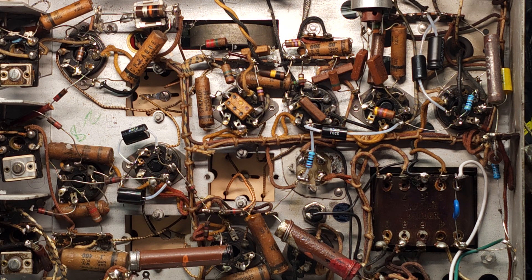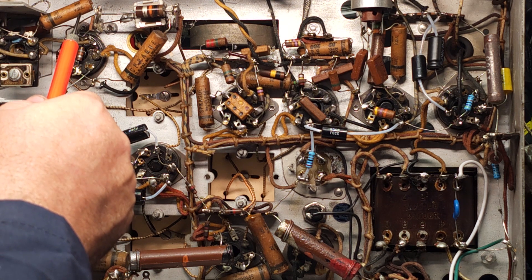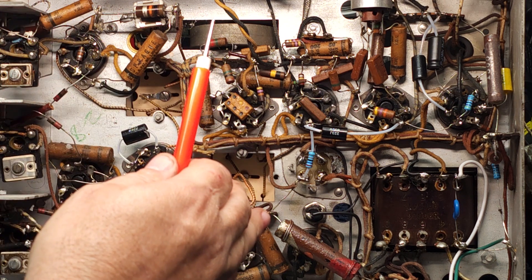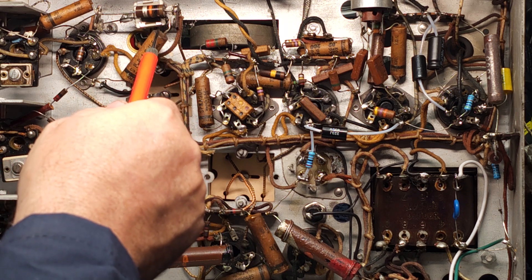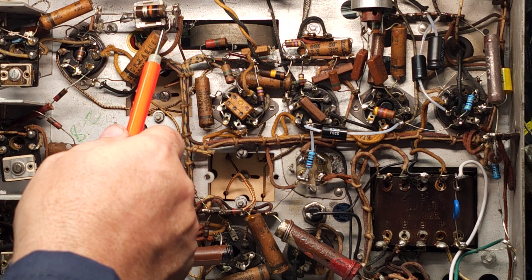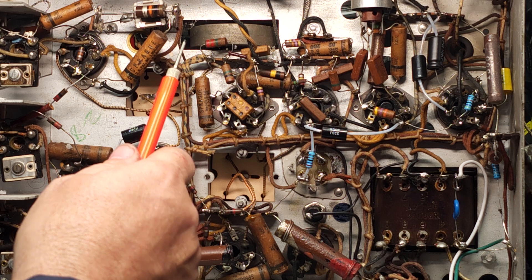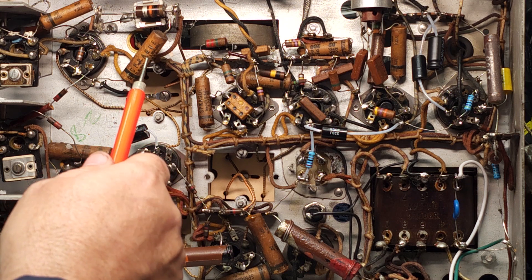To the new folks who are just starting this hobby, I strongly recommend that you take one capacitor out at a time. You snip it off, read the value, find your replacement, and install it before moving on to the next. I also recommend that you cut it off at the shoulders and leave the leads attached until you get the new cap installed. That way you can remember where the connections were. Some people will cut the leads right off and then forget where it was, so if you leave the leads on, it's kind of a memory point for us old folks.